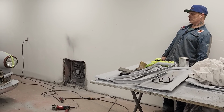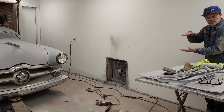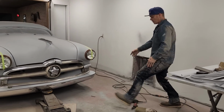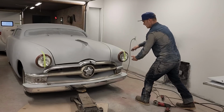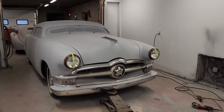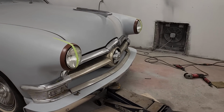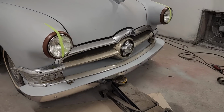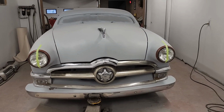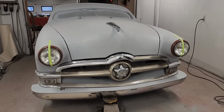And I'm more than okay with it. It kind of makes the car look sectioned in the front, does it not? To me, it makes the car look sectioned because of the bumper turned upside down going back and the headlights coming out and being smaller. If you looked at another 50 in the front, the car would look kind of big and flat. This one looks more sectioned. And I'm very happy with it. I'm going to be more than happy with it. I like that we're keeping it more or less original, but yet using all the pieces that were on it before. I like that part.